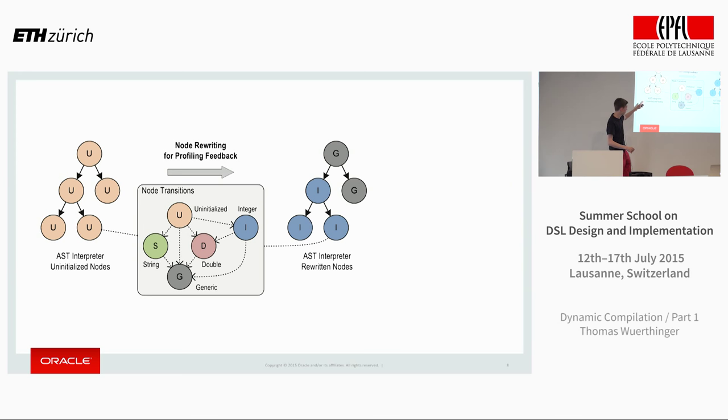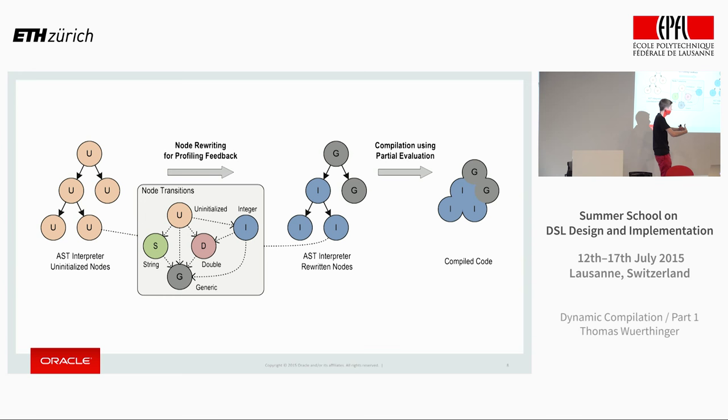And this flexible structure is also the main overhead in your program, because the main overhead in an AST interpreter is the virtual dispatch, so the dispatch between the nodes, right? And we use this here for a good purpose, because this virtual dispatch allows us to switch out the nodes. It allows us to be flexible in the node. But once we think that this flexibility is no longer needed, because the types of the program have stabilized dynamically, then we do a compilation via partial evaluation, and for now just assume that this structure is not going to change anymore.